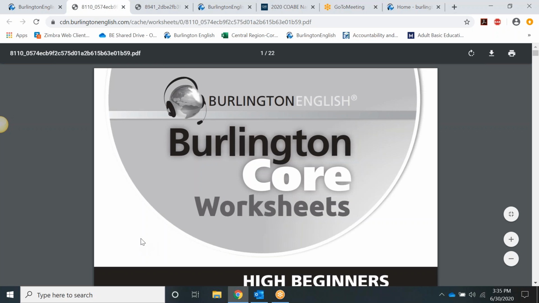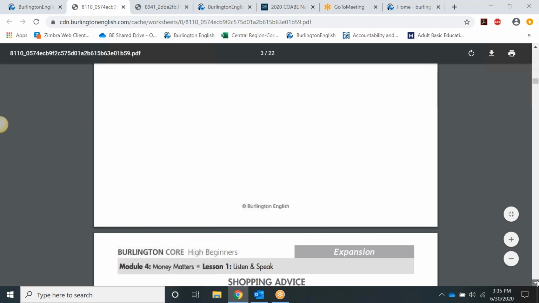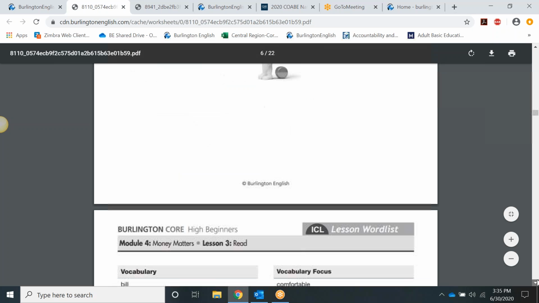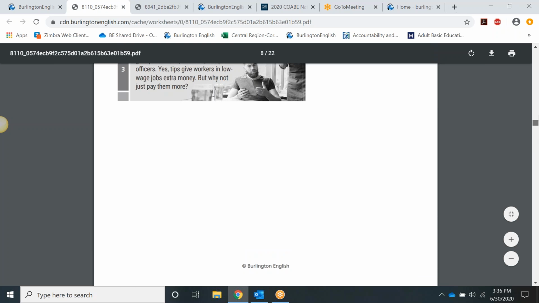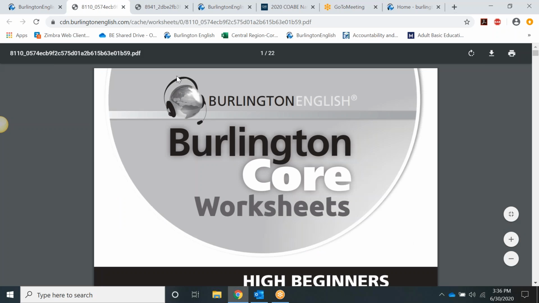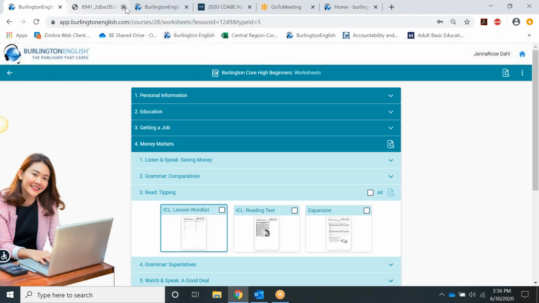When this loads up, it's going to give me all of the worksheets that are in that unit, and it gives it a cover page so it looks like a nice little packet. And then these are just going to be all of the different worksheets for all of the lessons in that unit. So if you have folks who you're teaching at a distance who like doing things like worksheets, you can definitely print these out in a packet form and give them to your students. You can also download them and email them to your students, but I like the printed copy myself.